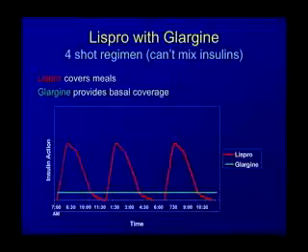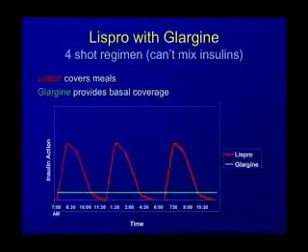You just put in the rapid insulin at the mealtime. So if you eat lunch at 11, 12, 1, or 2, that's when you give your shot. It's not covered by something you gave in the morning. It's covered when you want to eat. So we're pretty much using this therapy for everybody with type 1 diabetes. There's differences with type 2.